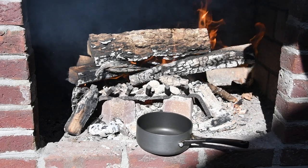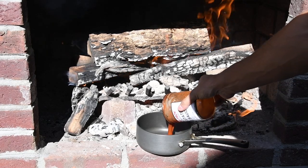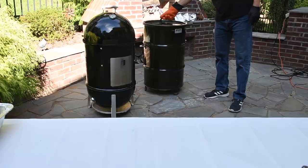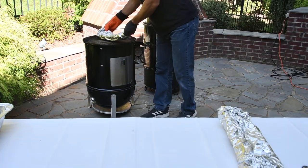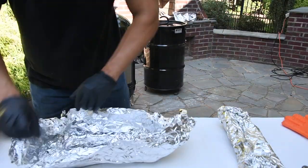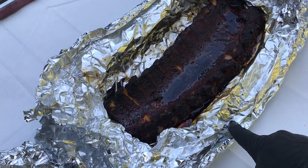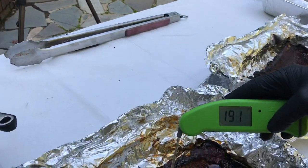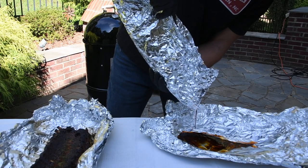I'm going to heat up our barbecue sauce here — NC State's barbecue sauce, which has won some awards apparently. These are off the PBC, and then off the Weber Smokey Mountain. You can see they're pretty well done — bone showing through — reading 203, 206, 208 degrees. They're definitely done. That does look delicious.